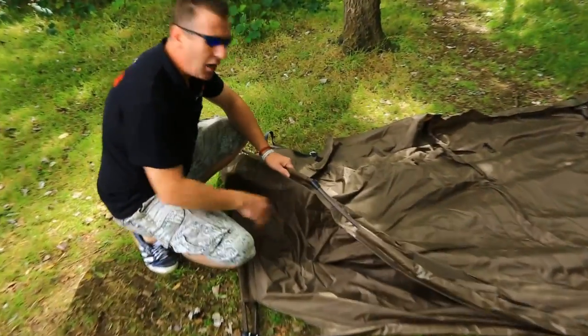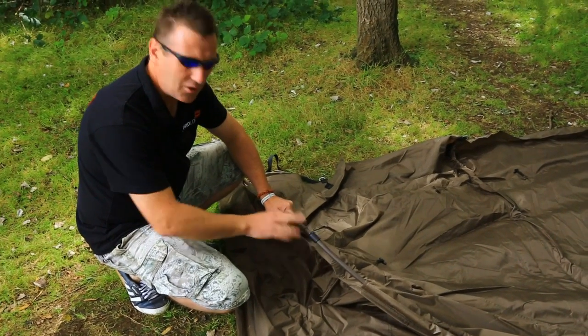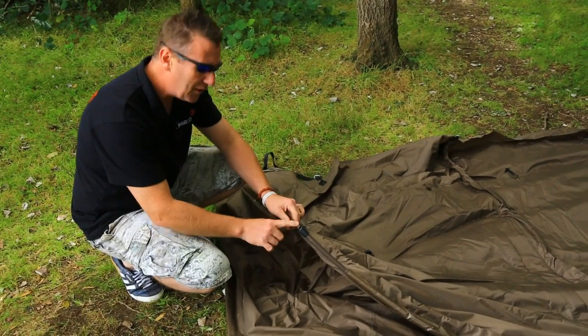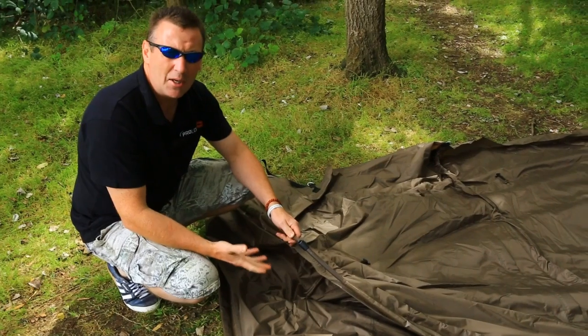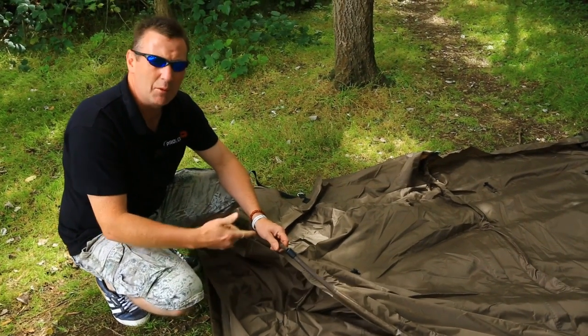Now this is lightweight high grade aluminium poles. Now they also have the anti-elastic chafing bushes inside there, so there's no way that elastic's going to wear out. Now they're also shaped as well. Now this gives it extra strength on the joints. Now a lot of bivvies have failed in the past because of this, because the bivvies can, in high winds, they can twist and stuff. No chance of that happening with the Commander.